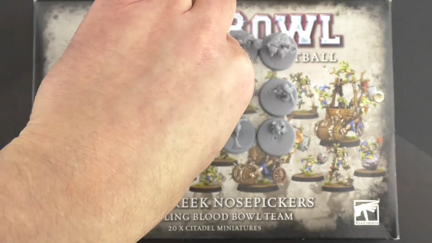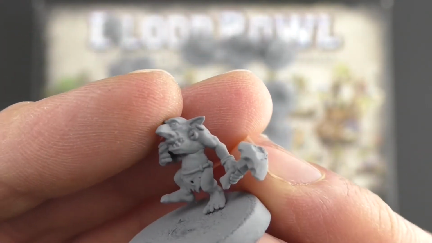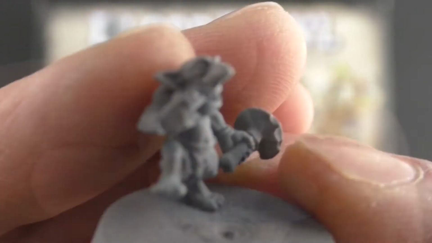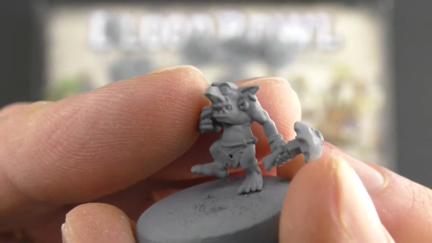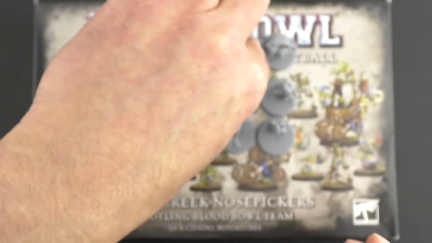How brilliant. Here's one who's brought either a snack or a weapon or a bit of both and is trying to work out, I think, what to do with it. Let me get a nice close-up on that. The details in the faces here are just magnificent. They're just full of humor and character.